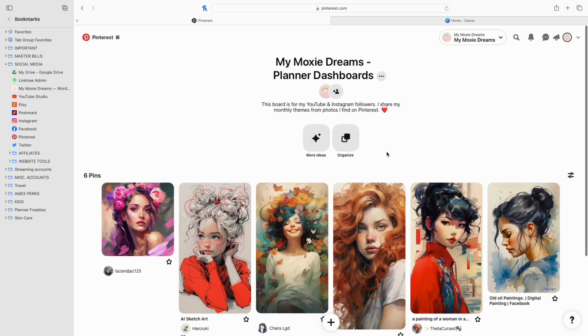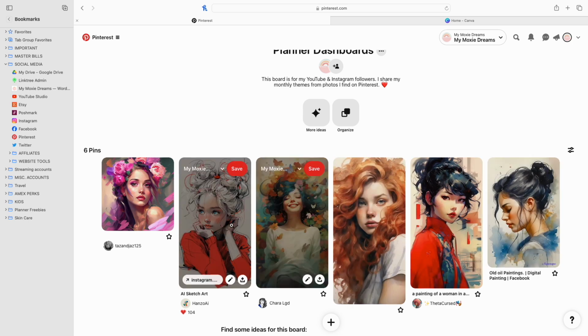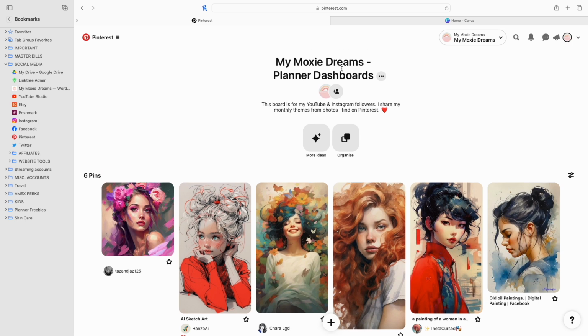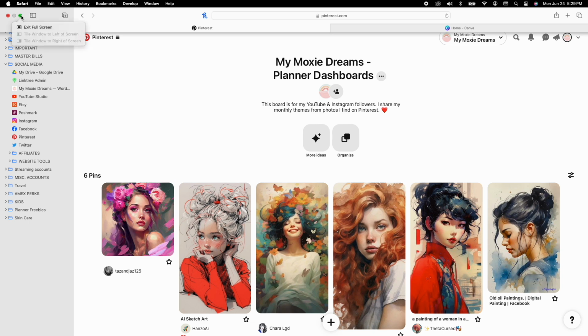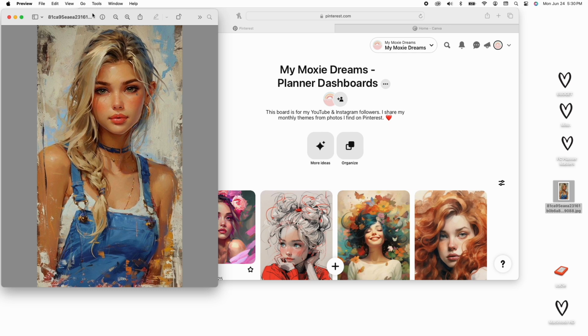If you can see here, this is my Pinterest board that has all of the girls for every month. I think that's January, February, March, April, May, and here is June. All right, so now we're gonna create our July theme. I've talked about this many times, I go into Google or Pinterest and I just try to find anything that speaks to me. So rather than spend hours, because sometimes it takes me a long time, you guys, I already picked a photo. This is our photo for this month. This is our July theme.